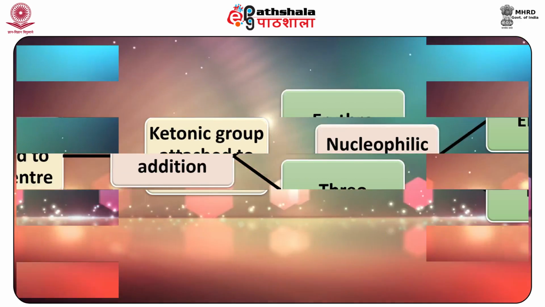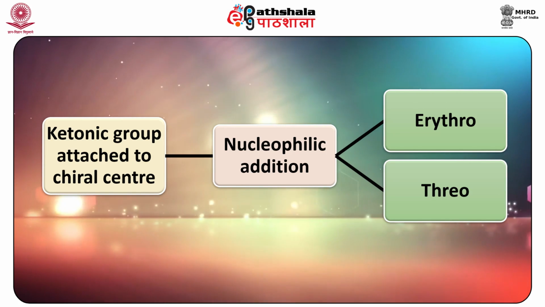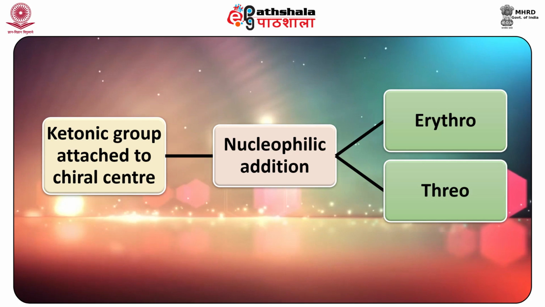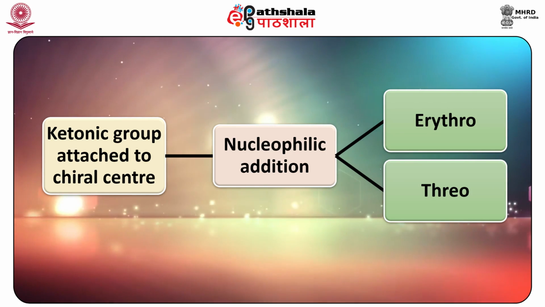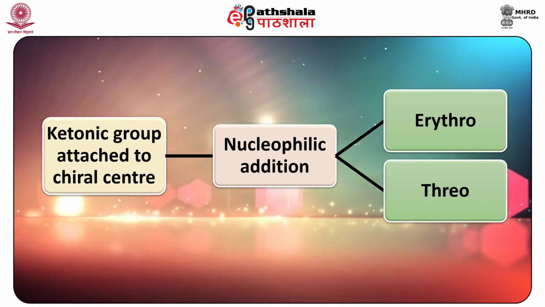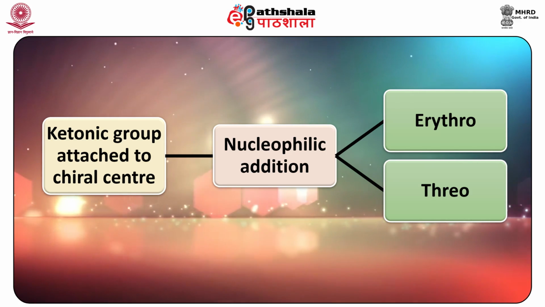Cram's rule. When a ketonic group is attached to the chiral center, for example R-C=O with C attached to RL, RM and RS, where L, M and S stand for a large, medium and a small group respectively, it undergoes nucleophilic addition with organometallic or metal hydride reagents. Two diastereomeric products are formed, erythro and threo, one of which is always going to predominate. The relative configuration of the predominant isomer can be predicted by Cram's rule, based on some arbitrary models. Cram and Elhafez gave these rules in 1952.